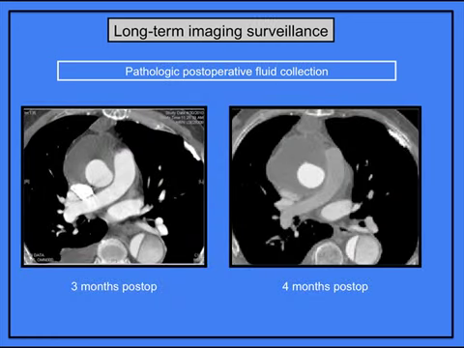Alternatively, these images demonstrate CT scans done after repair of a dissection with the hemiarch technique in a 69-year-old man with a paragraft fluid collection which persisted on his 3-month checkup. Images were taken 4 weeks later, which showed an increase in the size of the collection, but no stigmata of infection or extravasation of contrast.